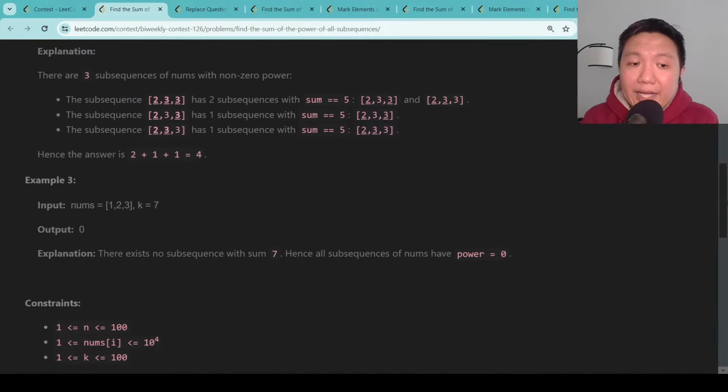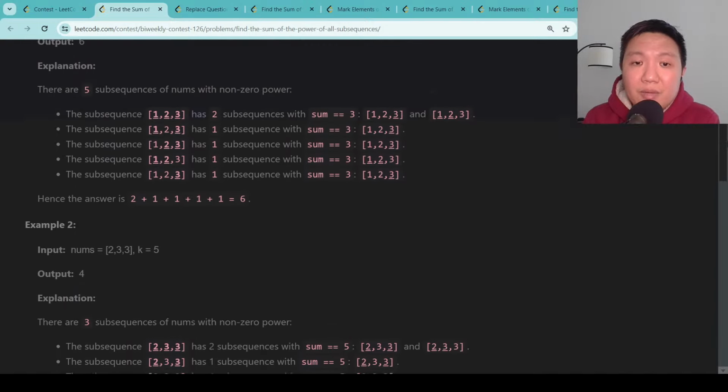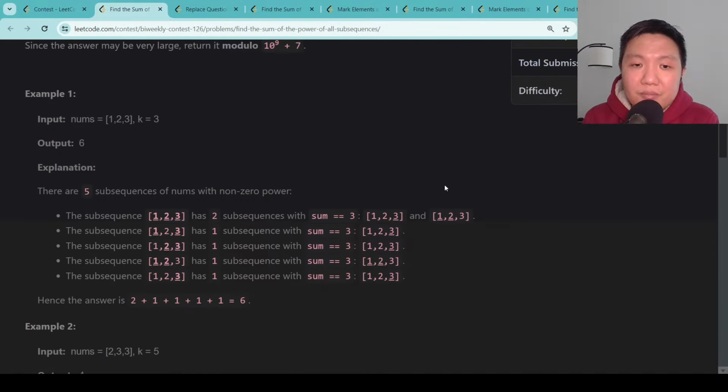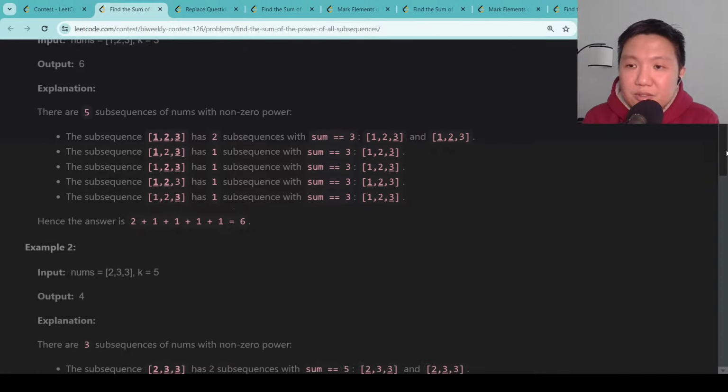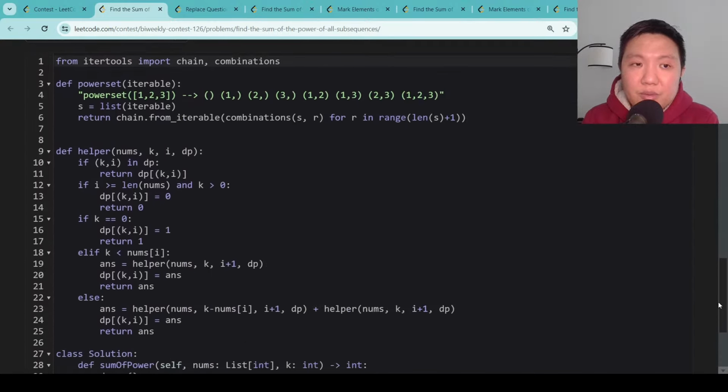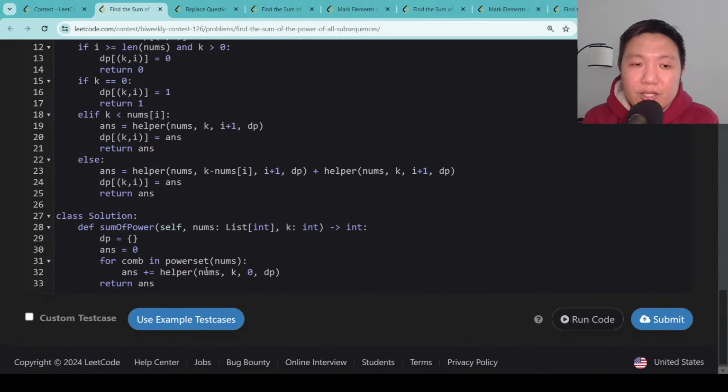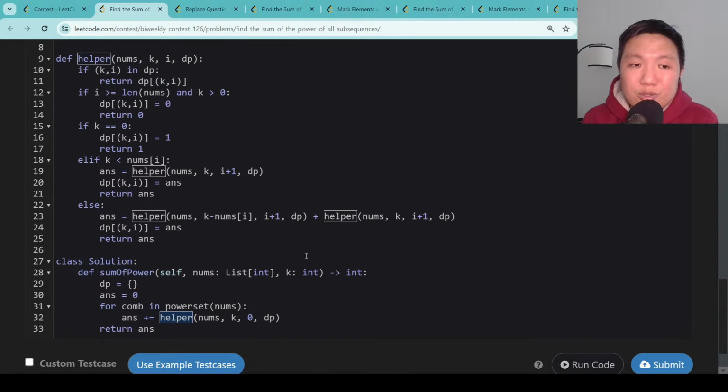Okay, so I actually did not get that far. I managed to do the part that allows you to count how many subsequences there are whose sum adds up to 3, and do it using dynamic programming. So that's the classic 0-1 knapsack problem. And then I tried to do a power set and just do that, but apparently it's too slow.